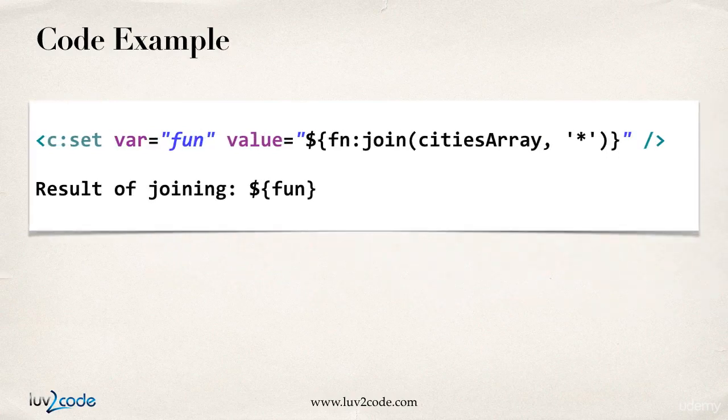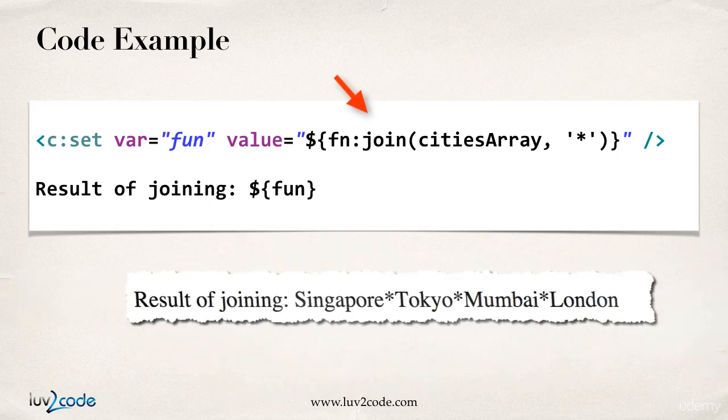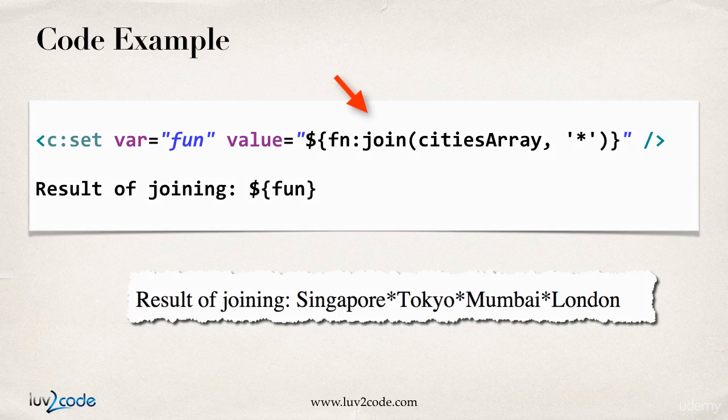All right, so let's take a look at a code example. Previously we had an array of strings called cities array, and I simply want to join that together. So here I make use of function:join cities array, comma, star, and that'll give me this variable. And so you can see the printout here at the bottom. It'll basically take that array and join it together using that asterisk for the join character. And that's how that'll work out. And we'll see a good example of this once we move into Eclipse.